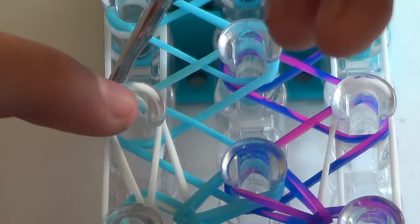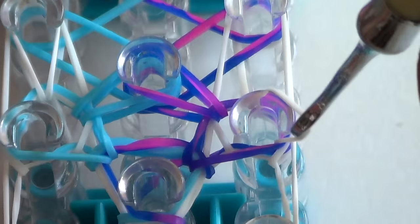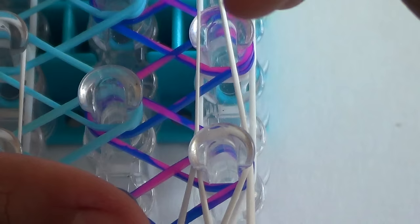Now we're going to loop the borders. So go inside this side, inside this side. Grab that border band, and remember, do not just let it sit over there. We're going to put it here, but also we're going to stretch it to the peg above this one, okay? Now do the same thing on the right. Grab that band, place it here, but also stretch it and place it here.